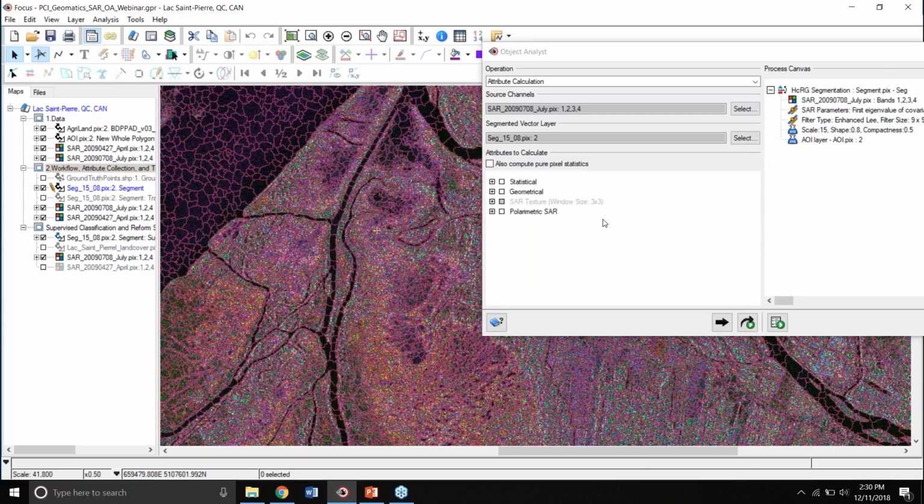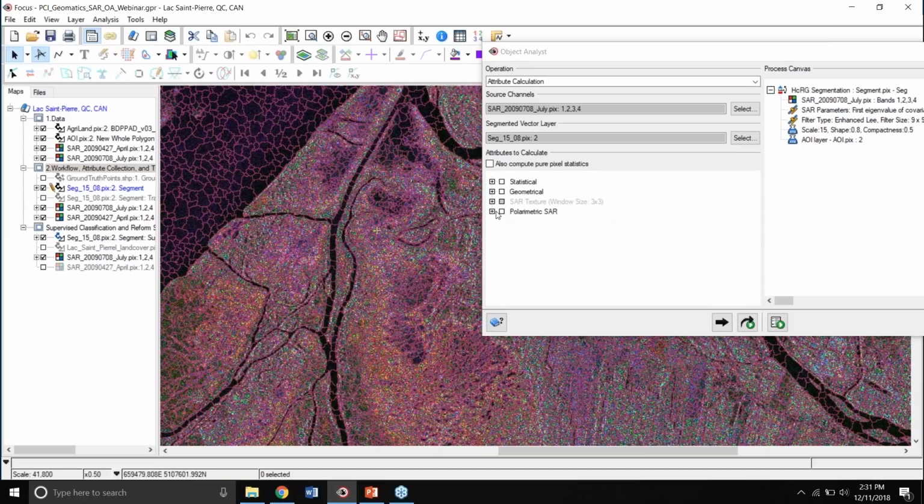Now, what's important is that the specific SAR attribute calculations that are included will leverage our SAR specific analysis. And there are two options: the texture attributes, which can calculate the texture measure based upon second order statistics from the gray level co-occurrence matrices. We're going to be working with the polarimetric attributes, available for fully polarimetric images only. And these attributes correspond to a selection of parameters from various polarimetric decompositions that will have the potential to help us discriminate among diverse sets of land cover classes.